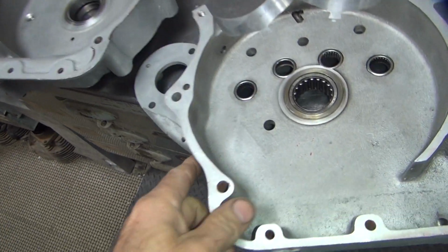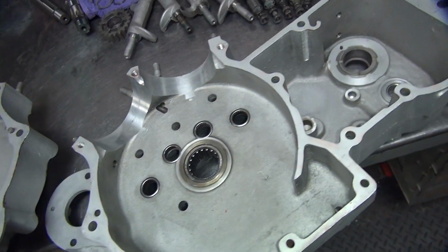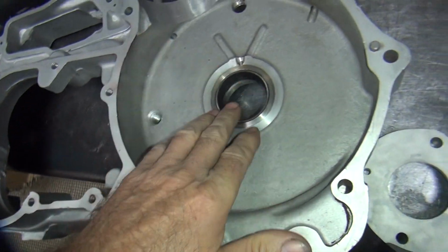Okay, we're back on this motor here today. So I'm working this case a little bit. It's supposed to be all spotlessly clean and everything, so I'm gonna clean them again. So we're gonna be putting a new bearing in here.